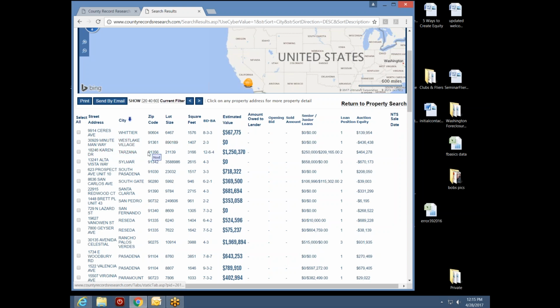Drive. This is a house in Tarzana. This is big. This is a 6-bedroom, 4-bath, 12 total living space rooms. So there's 6 other rooms besides the bedrooms. Now, this shows me the market value is about 1.2 million. And it's also telling me that instead of a first foreclosing, this is a second. Now, even though it's a second foreclosing, which means that the first of 250,000 here is ahead of it, the system is telling me there's almost $500,000 in equity in this property.